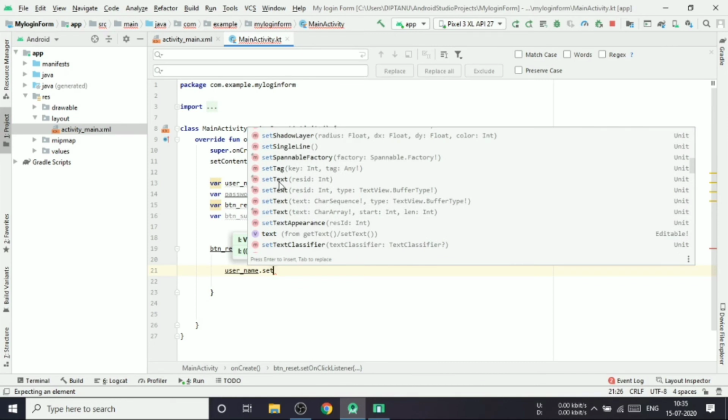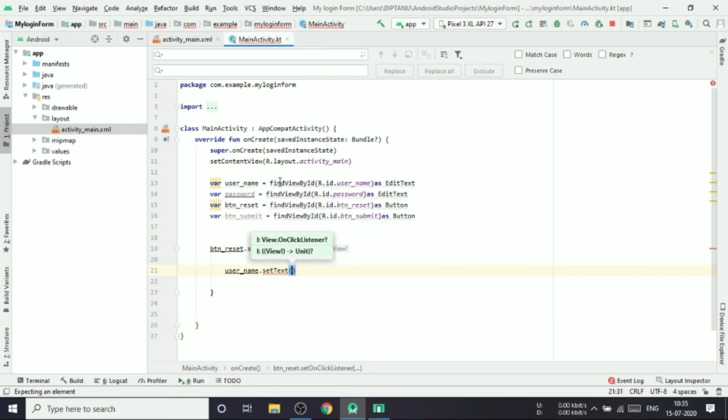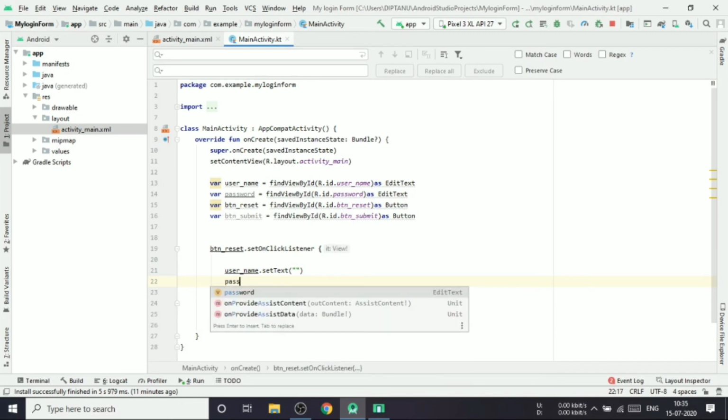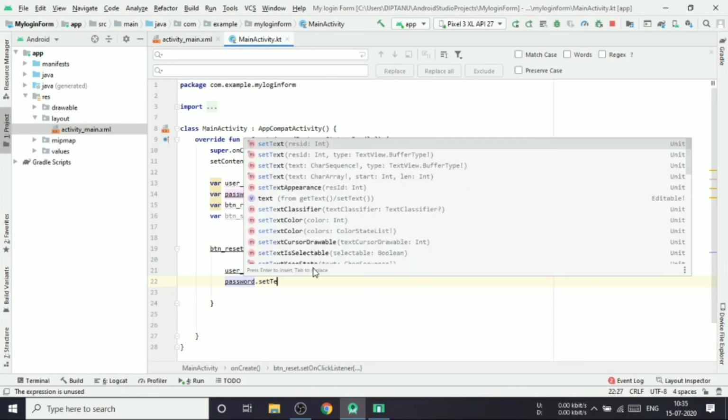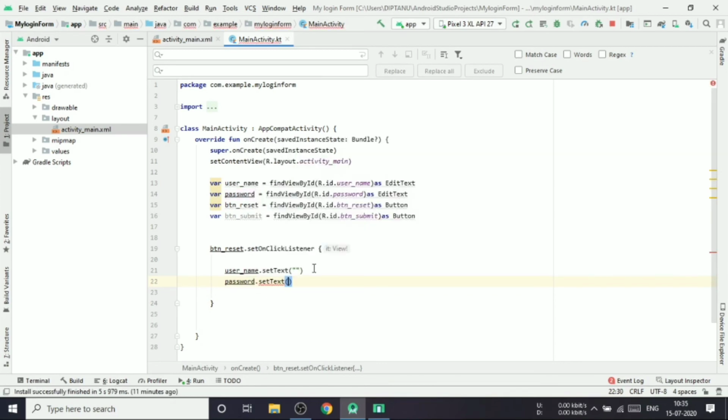So now I think this one should be here, and we need to give double inverted commas here, and again we need to do the same for password, enter, dot set text, enter, and we'll need to give double inverted commas. So this is again done for the reset button, and we need to do the same for the submit button.